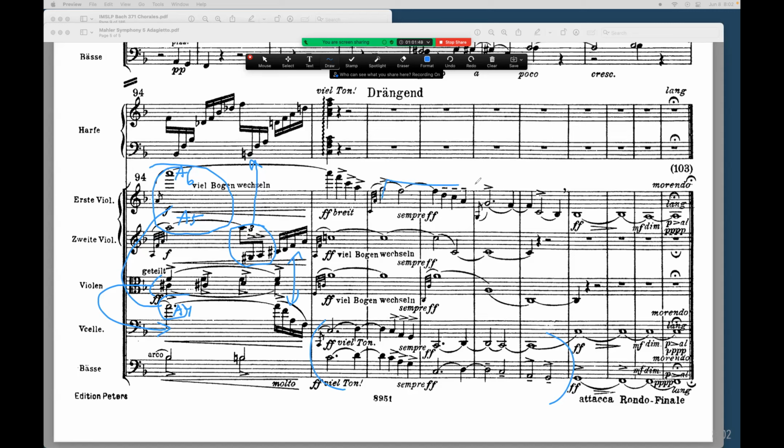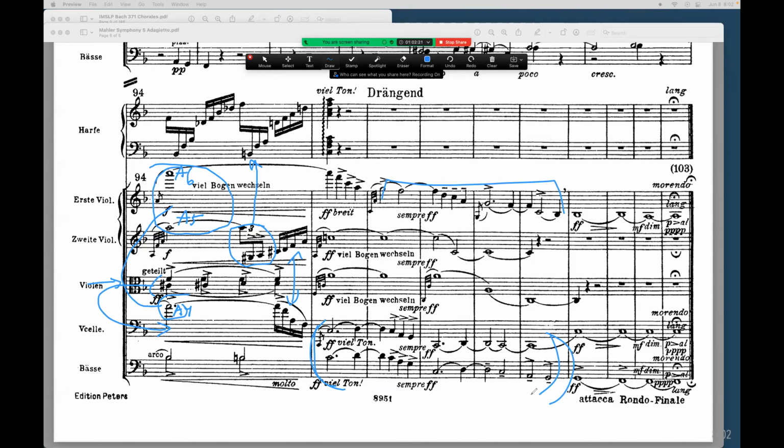And then here, the interesting thing is how he augments the rhythm, and it goes from there. But the main thing that I wanted to point out is the interesting doublings going on here. You have the first violins, seconds, and cellos in three octaves. You have the violas holding down the harmonic fort in that tenor range. And then you have this contrary motion happening here, along with the basses and cellos in unison. That's a really interesting special effect.